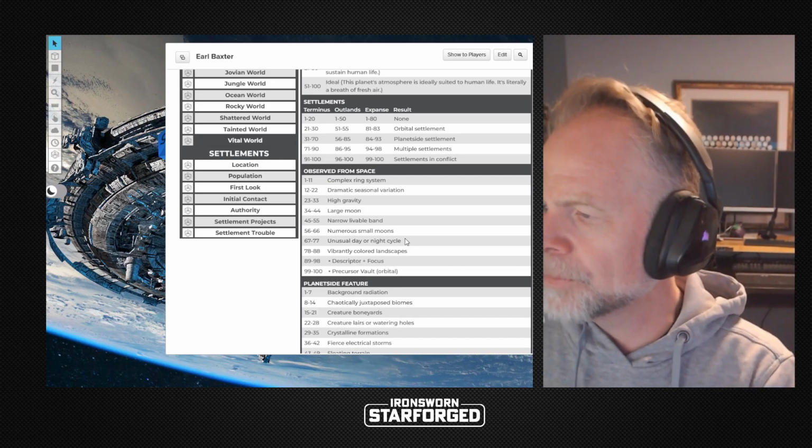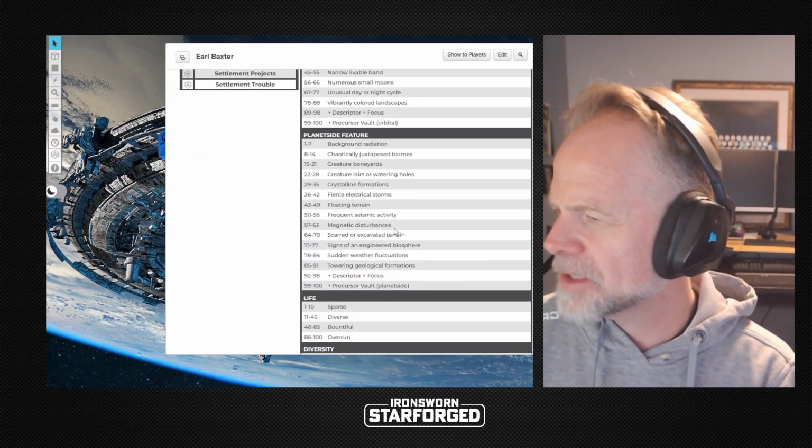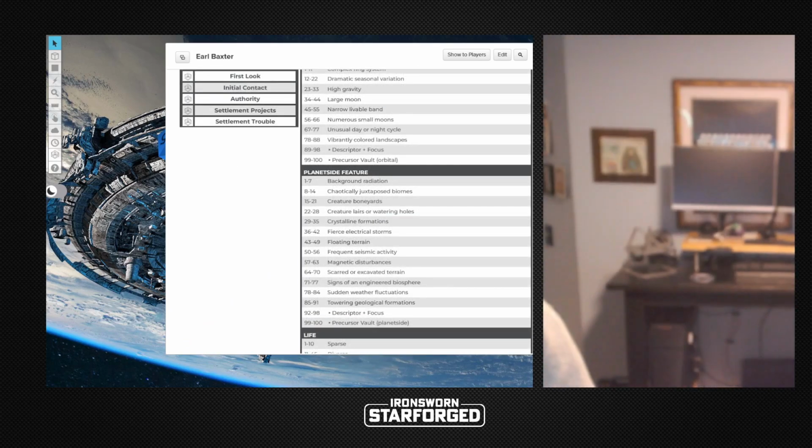Okay, cool. So high gravity. Interesting to know. Planet side feature, we already mentioned the scarred terrain. What does the book suggest that we roll for these, how many times do we roll on this kind of stuff? It's your vital world. Settlements, observed from space. Oh, let's roll one or two times.